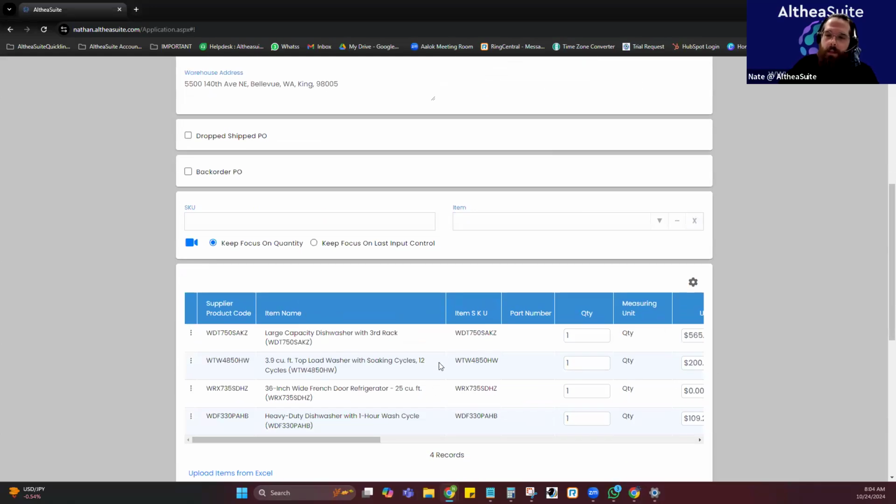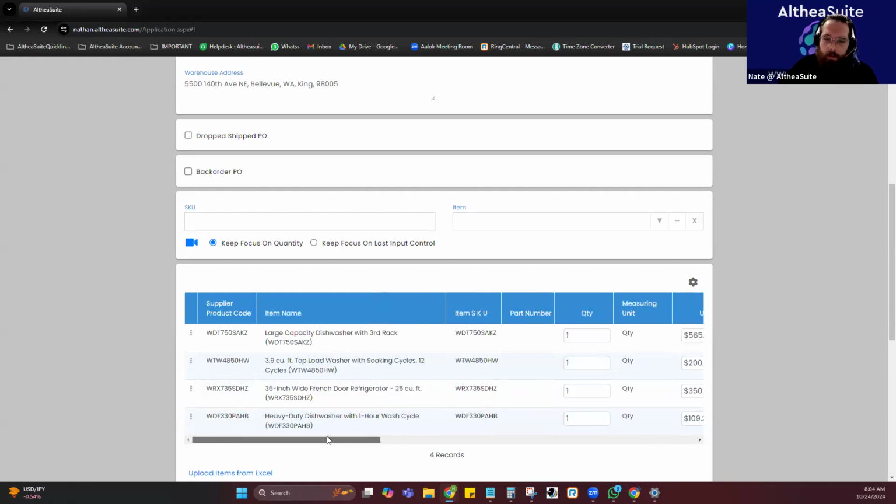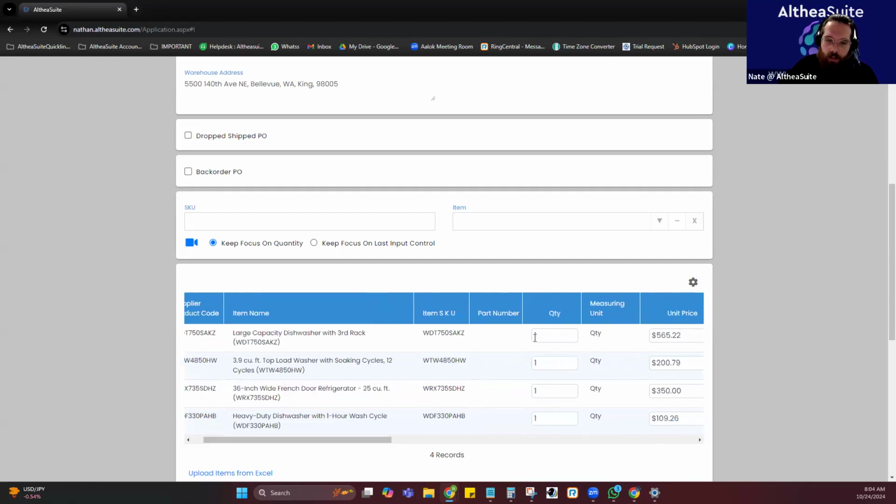And then it's up to me really on the PO side if I want to add the unit prices in here. Some people will wait until they convert this purchase order into a purchase document to put their final prices on here, but it's completely doable if you want to add them here as well, if you know them ahead of time. Now from here, you do need to say how much quantity you're trying to receive. So if you're receiving more than one, let's say we're receiving 5 of these, maybe 3 of these, and so on.